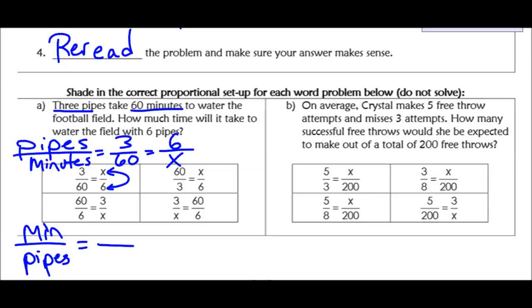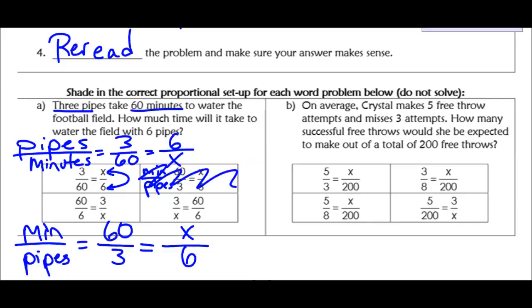So I'm going to flip the entire thing, and I'm going to look at this as 60 minutes over 3 pipes. And that's the same as some number of minutes compared to 6 pipes. The question is really what tells us our word ratio. I wrote it a little bit early in this one. You'll see that in the next one. We really want to wait for the question to start writing our word ratio. So we can see that one lines up with our second option. So I'm going to shade that one. We have minutes over pipes. That is the correct solution.